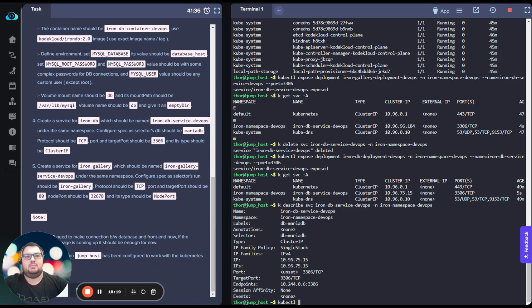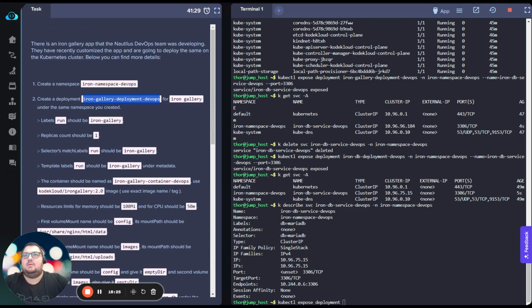So let's create a second one. kubectl expose deployment. Now we need to expose the first deployment, which is the actual app. Namespace is this.